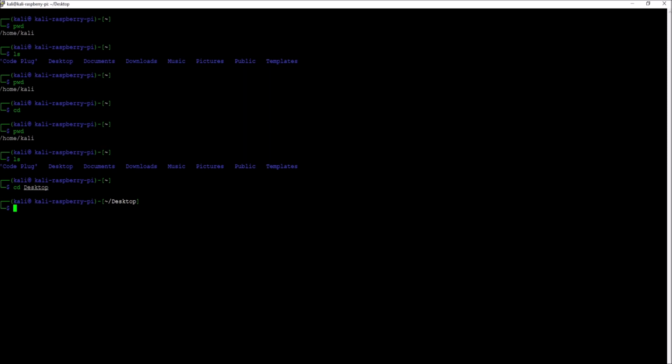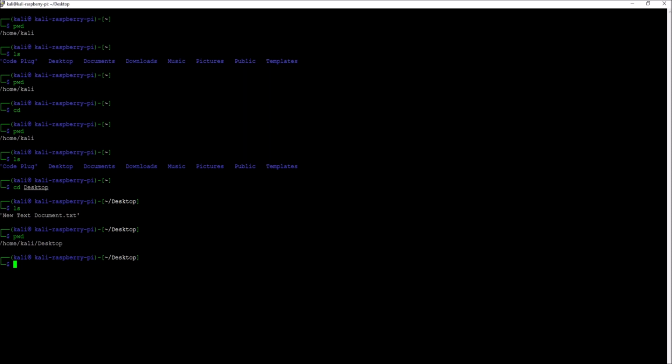Now you see this little thing pop up here, and that basically tells you the name of the current directory that you switched into. And if we list this out, it will show us what is in this directory. This is a file that I created a long time ago. And again, pwd. So where are we? Since we changed into this directory, we're at home, Kali, Desktop. So that's pretty easy on that one.